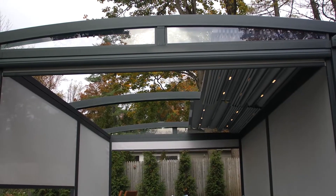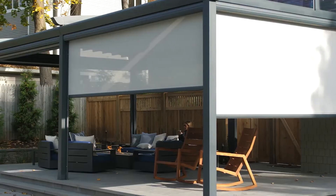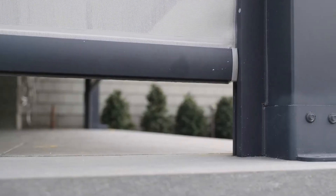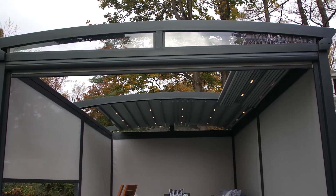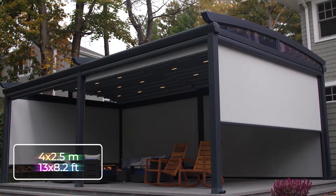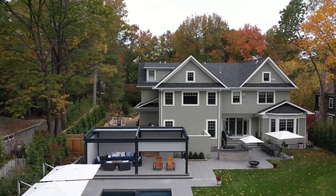The opening and closing mechanism of the roof is motor-operated, meaning it can also be controlled remotely. Additionally, the solid model includes safety systems and an integrated drainage system to safeguard items inside from weather conditions and people. The dimensions of this model are generous, offering a maximum width of 4 meters or 13 feet, a height of 2.5 meters or 8.2 feet, and a tilt angle ranging from 5 to 10 degrees.